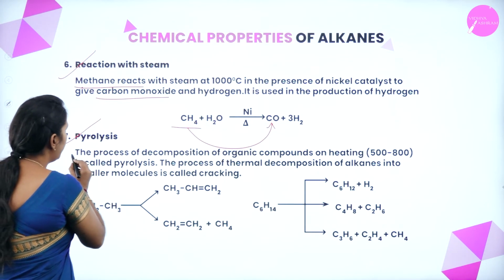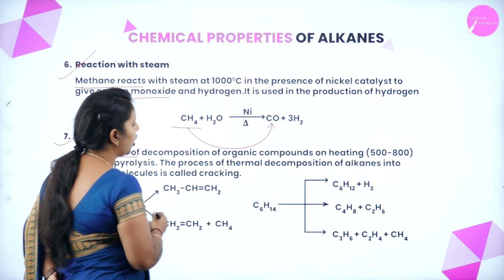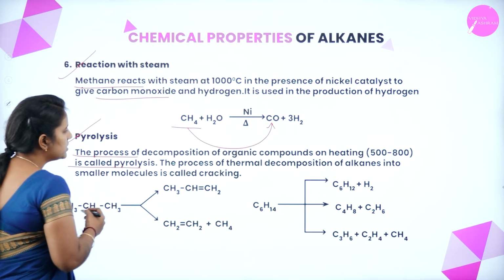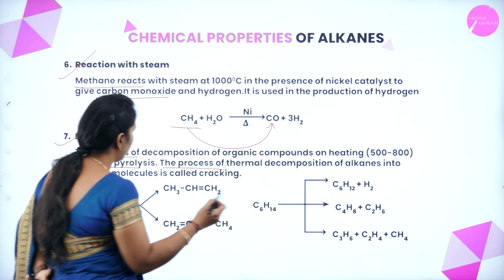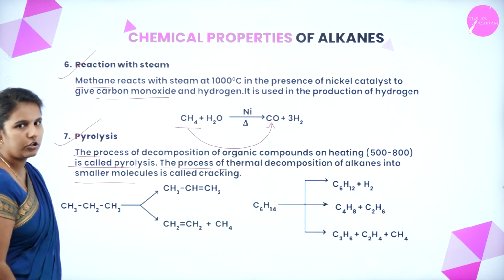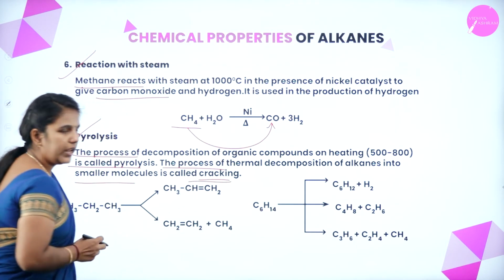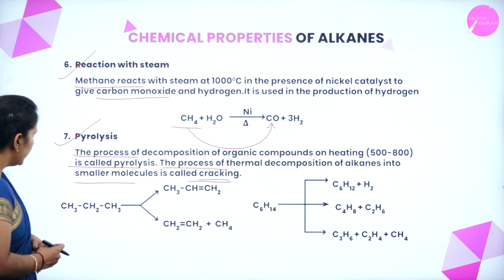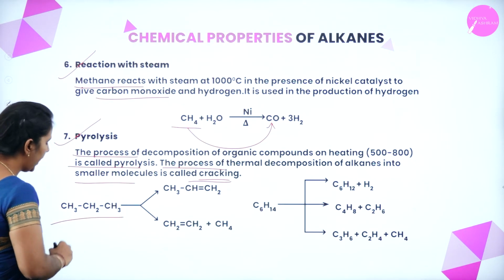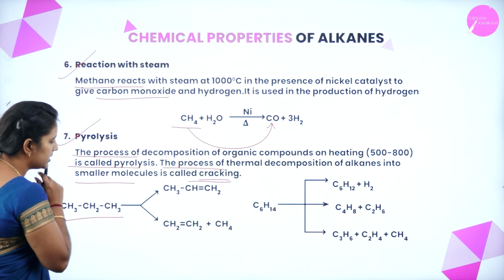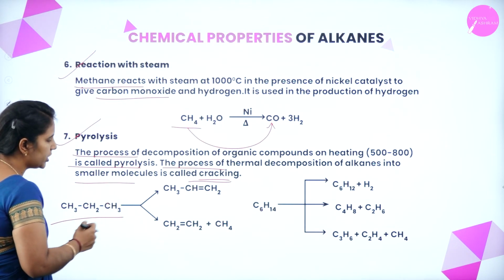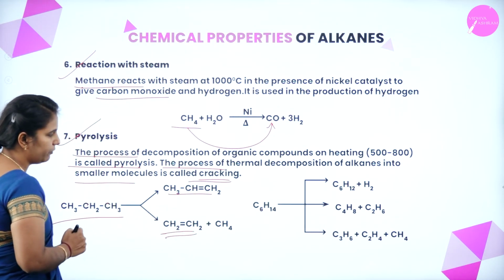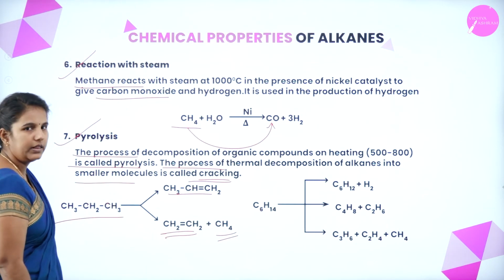And next is pyrolysis. What does it mean? The process of decomposition of an organic compound on heating is known as pyrolysis. The thermal decomposition of alkanes into smaller molecules is also known as cracking. So decomposition of any hydrocarbon gives rise to simpler molecules. Here I have considered propane. There are 3 carbon atoms, hence it is propane, which upon decomposition gives propene as well as ethene, with the release of a methane molecule.